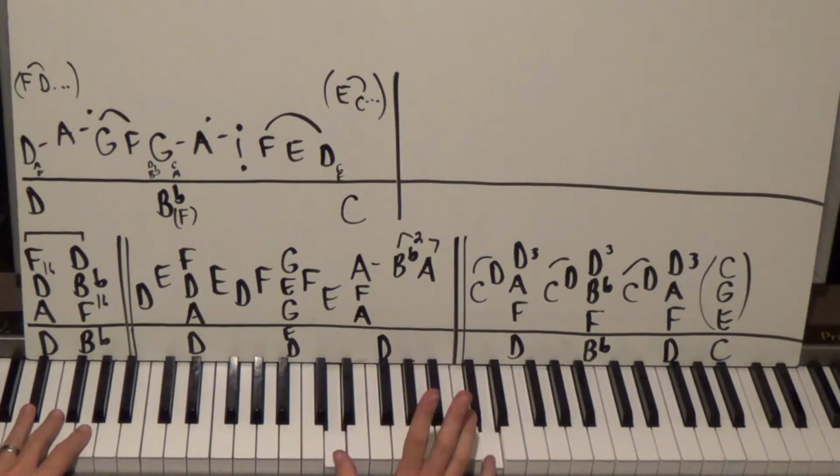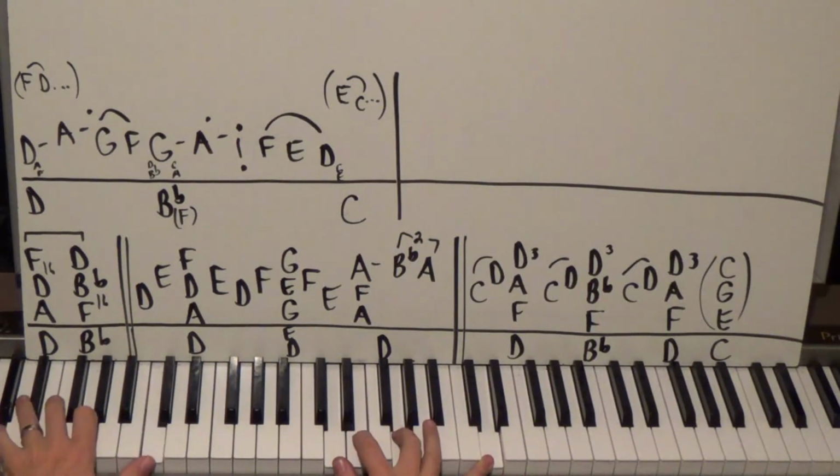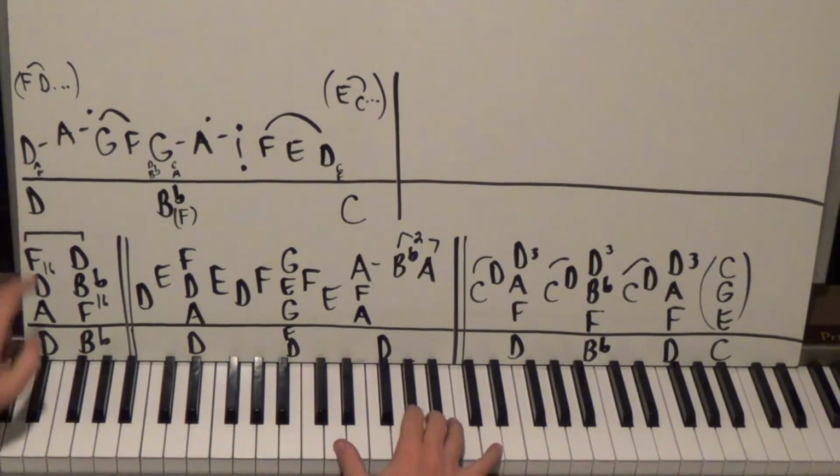While I'm holding that D octave, I'm going to do G, E to help fill out the chord when I come in. Let me play that really slow. And go.